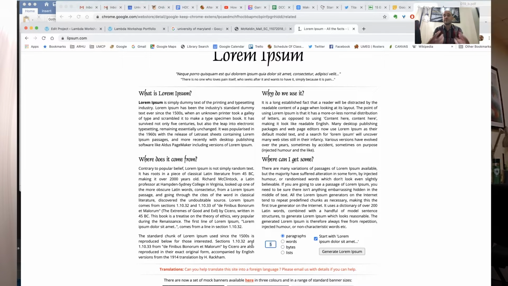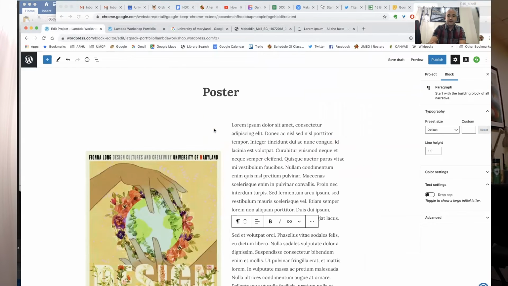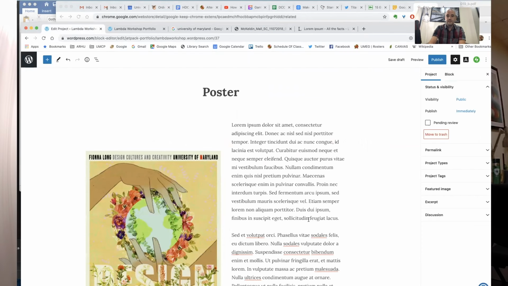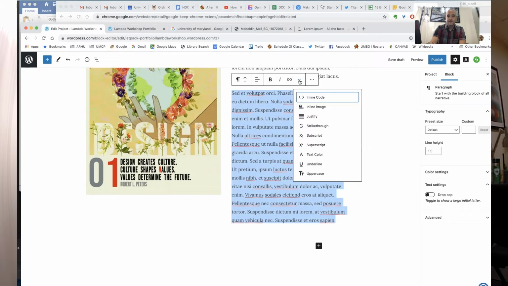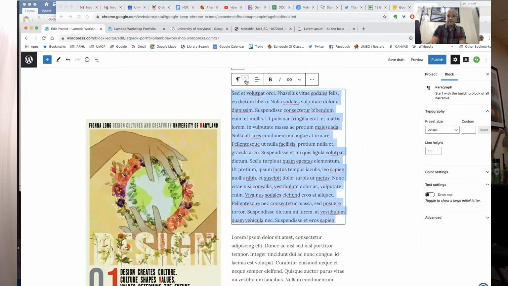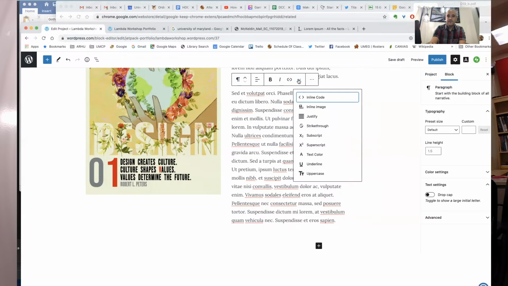So if you need a placeholder to say, client, here's where your content's going to go when you give it to me. So I'm going to choose 2 paragraphs here. It's going to generate some lorem ipsum for me. I'm going to go ahead and highlight that and copy it. Go back over to here, and I'm going to paste that in. All right, and let's say I don't like the size of it, or I can kind of change things around. I can change it by different kinds of fonts that I could use.